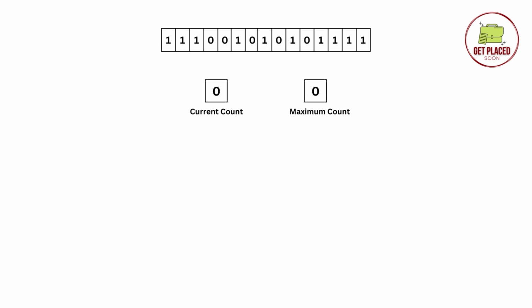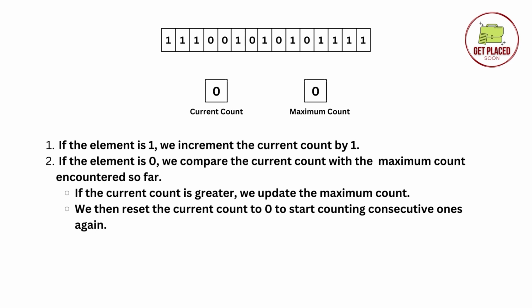Okay, if you don't understand, don't worry. We will look at the iteration each and every step, so you will understand it clearly when we start the iteration. Now you have already understood we are looping, right? In the loop, we go to each and every single element in the array. Inside the loop, what are we doing? For every single element, we check. If it is 1, we increment current count by 1. If it is 0, we stop the iteration.